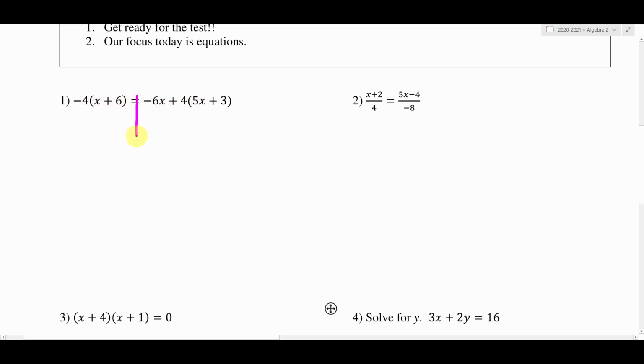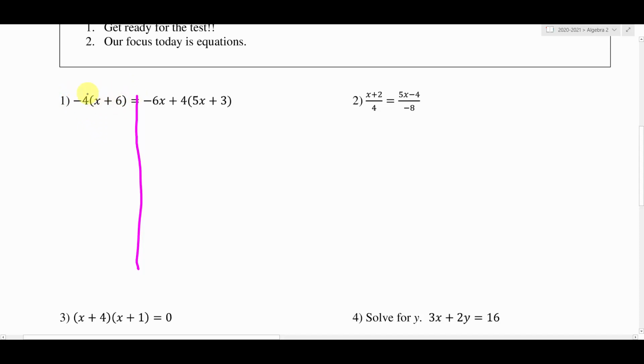So I just like to draw my line, and remember, when we solve an equation, our goal is to find the value of x that's going to make the equation true. And we do that by essentially moving things around until x is by itself. And the thing you have to remember is, whatever you do on one side, you have to do on the other side if you're moving something from one side to the other. All right, so let's give it a try.